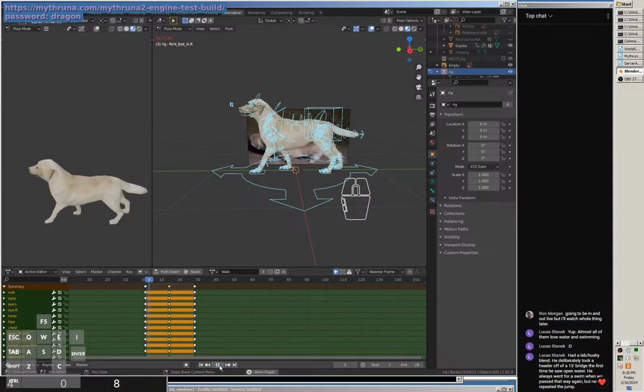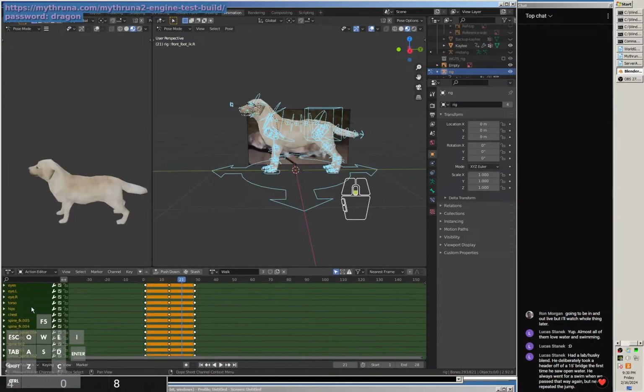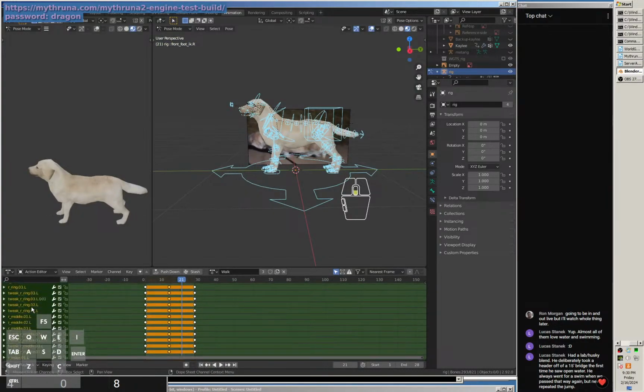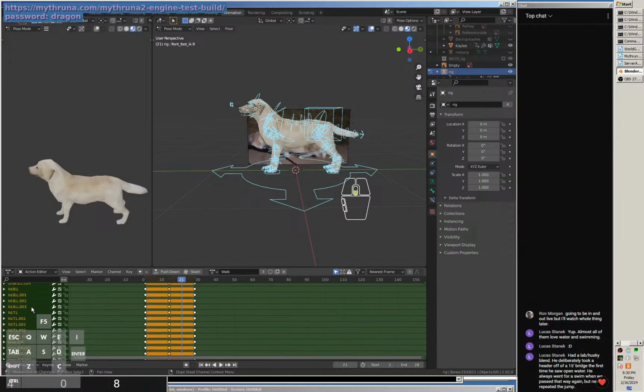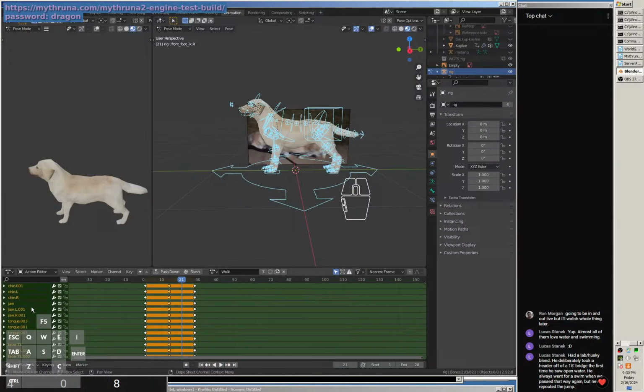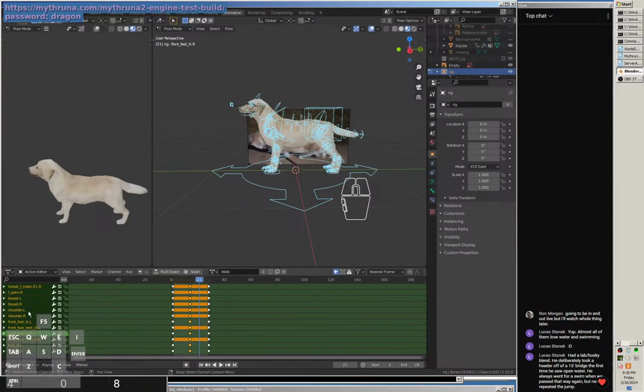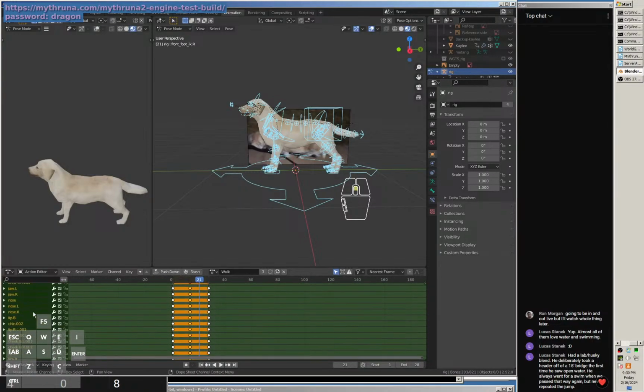Let's see what this is doing, because something got screwed up somewhere. Yeah, so right at the end it shoots forward, which tends to mean that there's an extra keyframe in here somewhere. Doesn't appear to be.